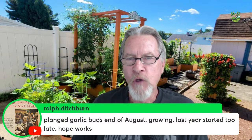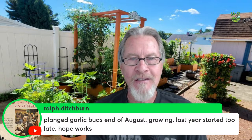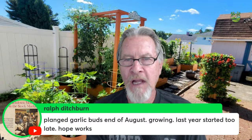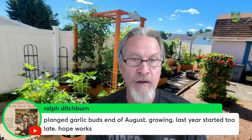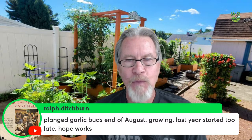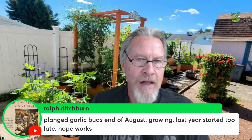varieties you're growing. If you plant too late in the year, what happens is you don't get that initial root development. So now you have a clove that's just sitting in the soil, and it was neither turned on nor turned off as far as the growth is concerned. And it's just sitting there. So it's really not a growing plant that went dormant. It's just a clove sitting in the soil. So it's very susceptible to rot if the soil gets overly wet. It's also very susceptible to desiccating because if it gets dry, all that moisture is going to be drawn out of the clove. And that's the biggest issue when planting too late, is that you don't have success. You might not get any crop at all because those cloves did not have the proper development.